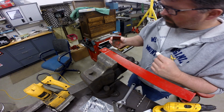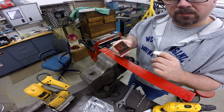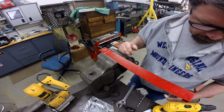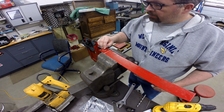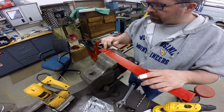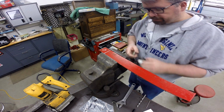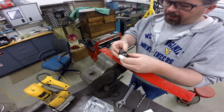Okay, so what we did was went ahead and took the piece that was cut off and used it on the end to mark the hole location, and then I by eye made my center punch mark. And what we're going to do is drill that out with a hand drill, and I'm going to get a little grief for that because there's a drill press sitting over there, but I'm going to do something a little bit different just to show you something a little different.